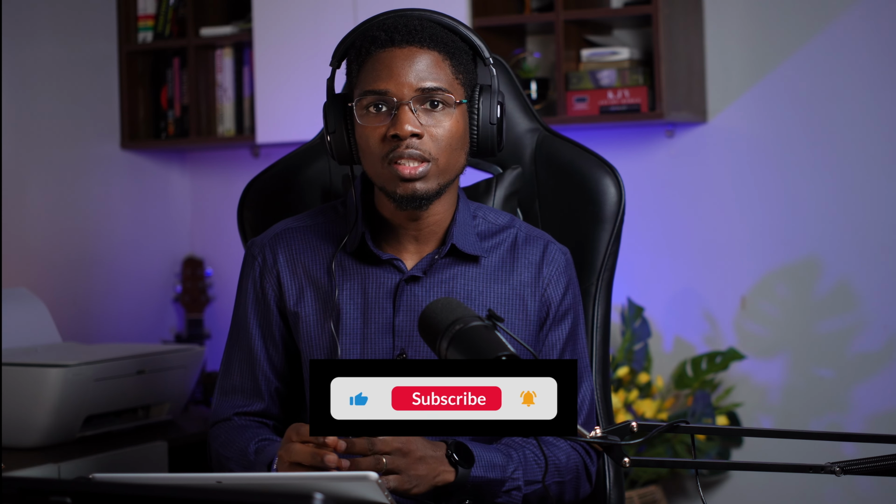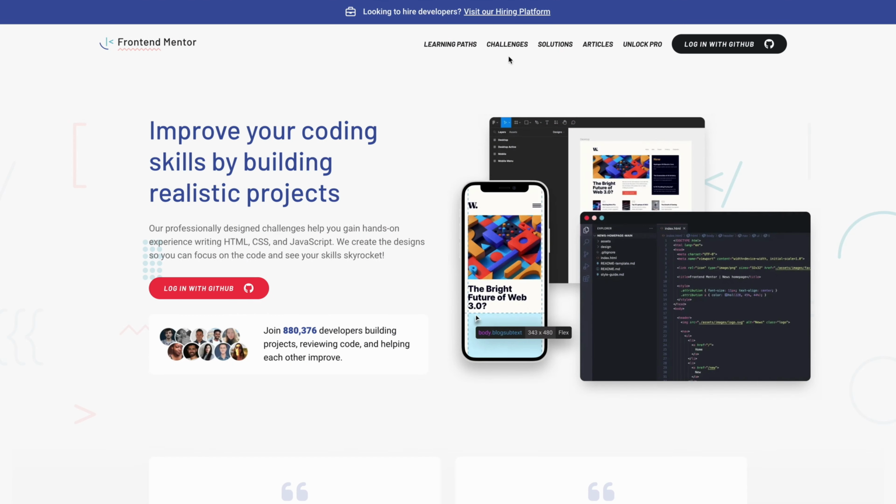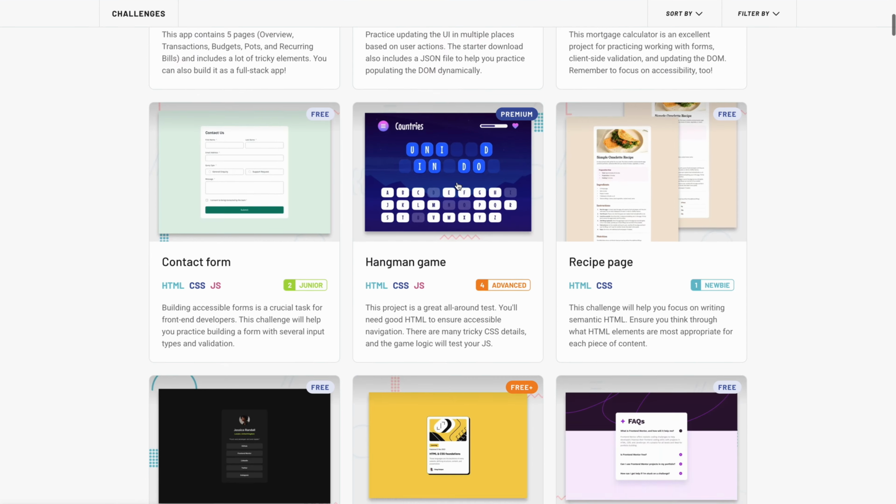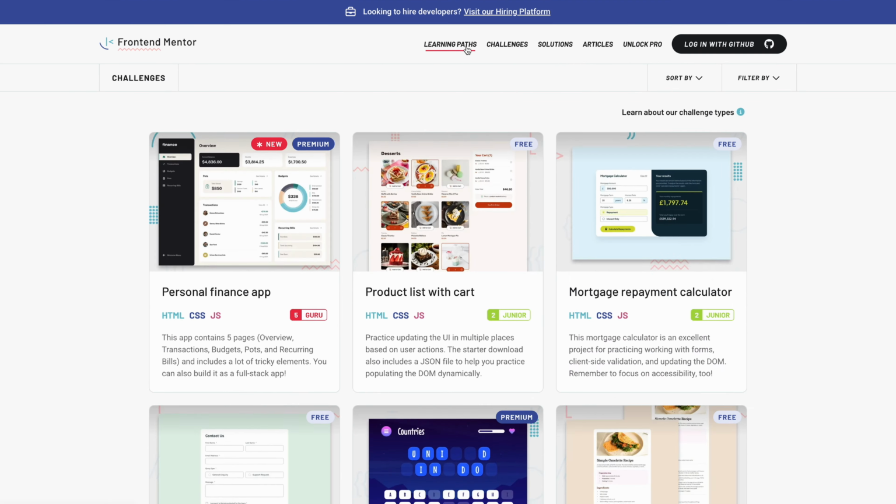And some of the resources that you need, even though there are many times that you're going to be needing tutorials, you also need a pathway where you actually work on projects, or a structure that you need to follow so that you can become a software engineer. An example of such a resource is Frontend Mentor. You can get smaller projects that you can work on, or better still, you can check Roadmap.sh.